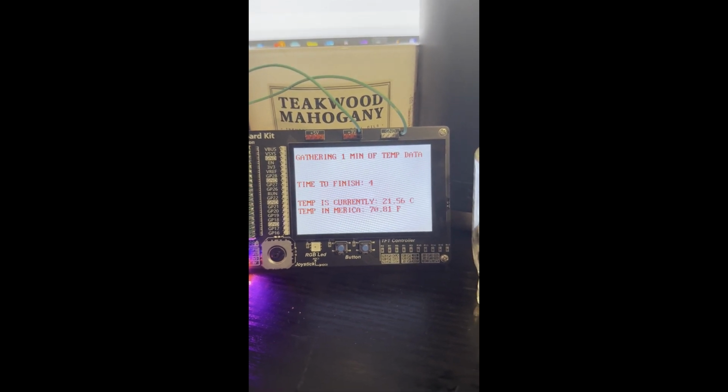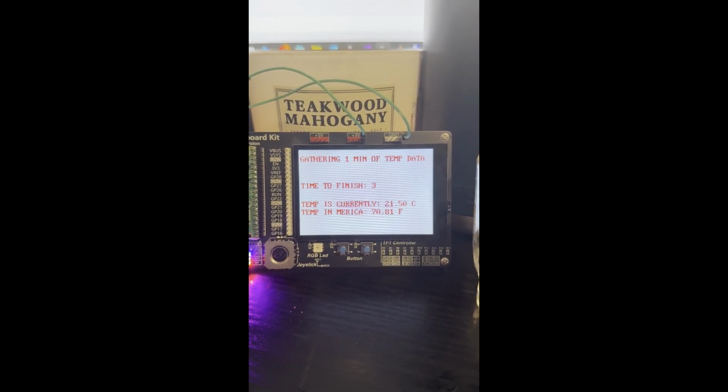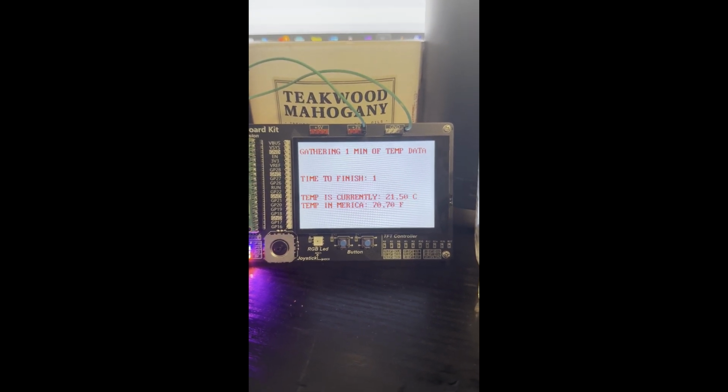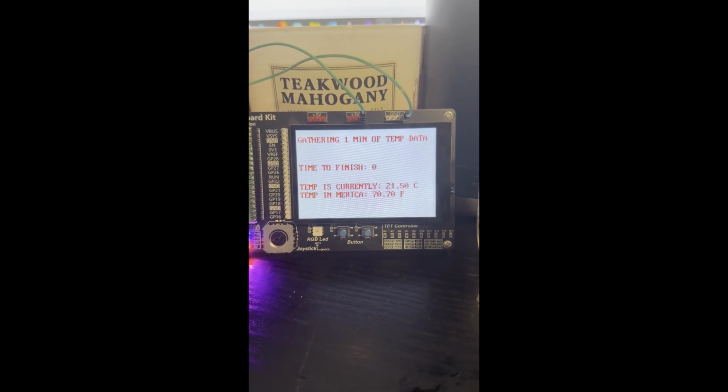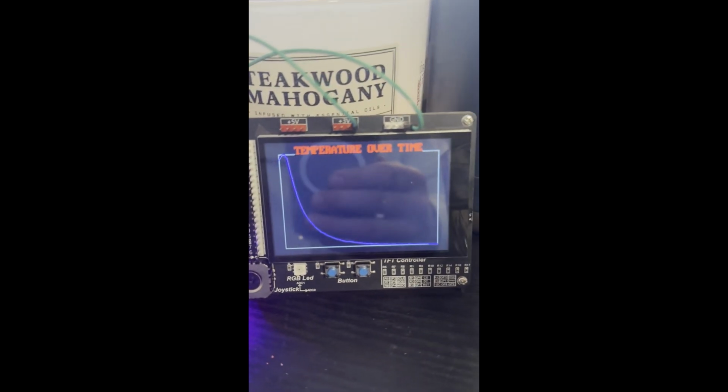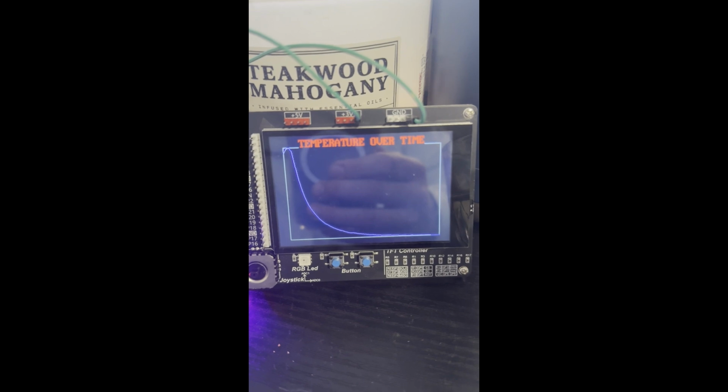You just have to give it a little bit. So I'll show that before showing the data file. It gives you a little time to see your values, and here you can see the overall graph steadied off at the end.